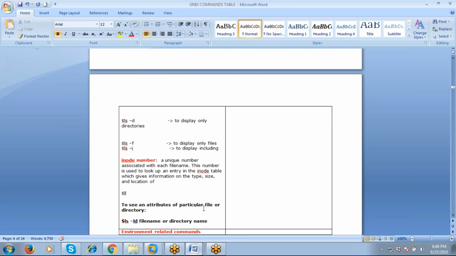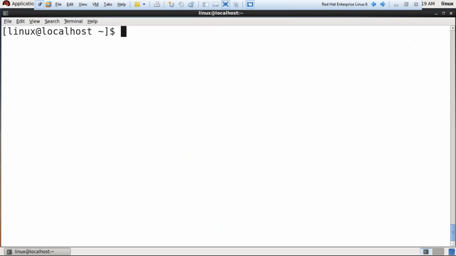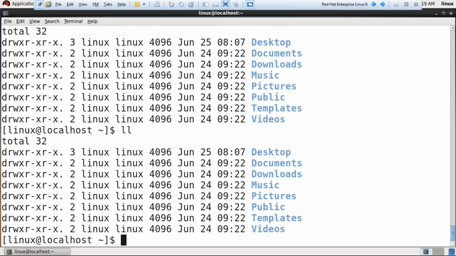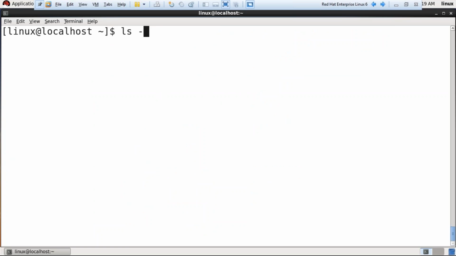The inode number is a unique number associated with each file name or directory name. It uniquely identifies them, and based on that you can list the files and directories. Let us see. ls space hyphen l or ll, both are the same and give the same output. ls space hyphen li.